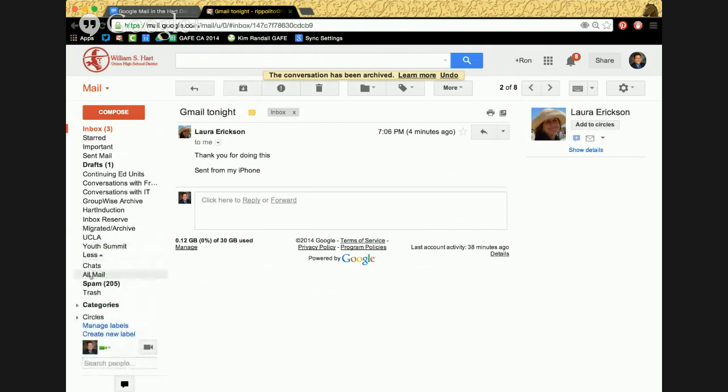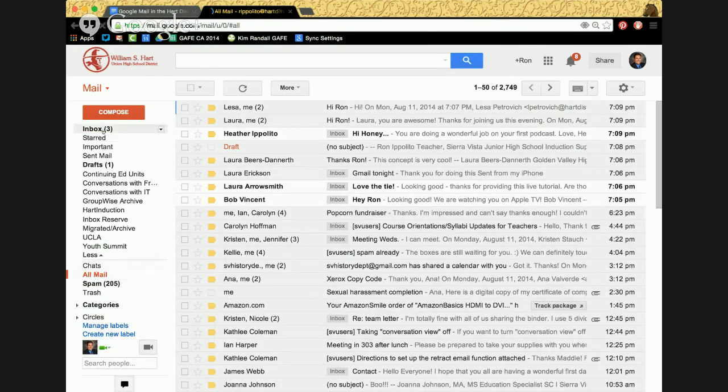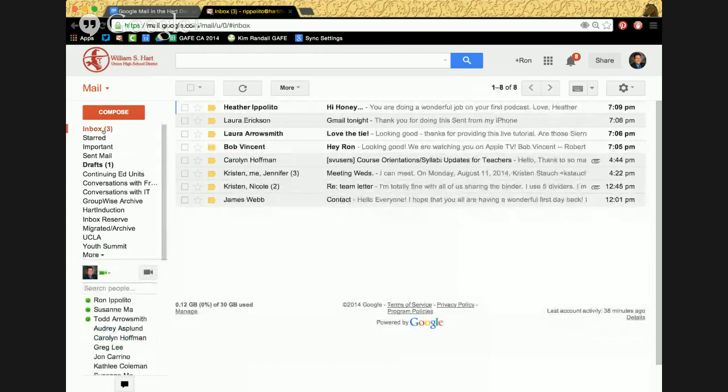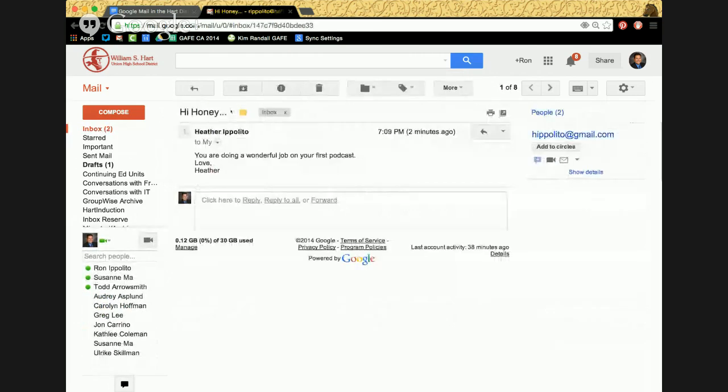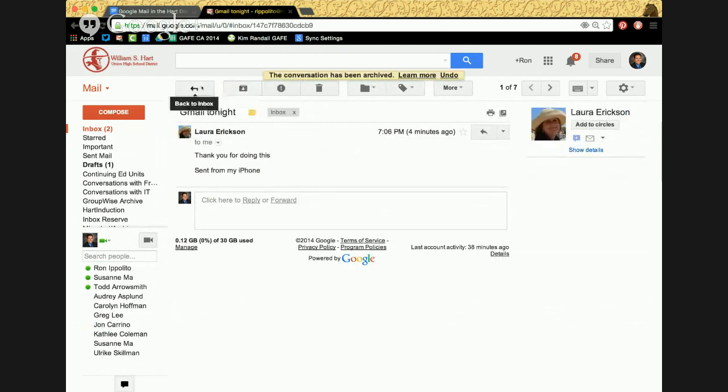It goes into a place called All Mail. Now, All Mail is every message that I have ever received. So the nice thing about All Mail is you don't ever have to feel like you have to delete anything. Here's the message from my wife. I want to keep this forever and always, and it's text only, so it doesn't take up hardly any space at all. So I can click Archive on that and keep it.